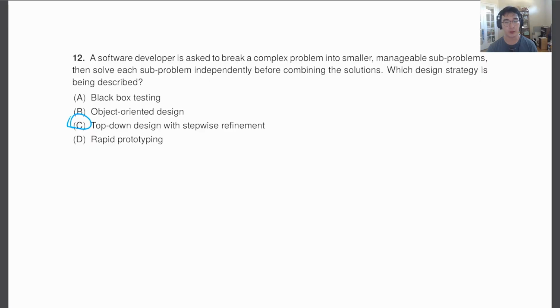Now for question number 12, I do encourage you to put these terminologies and the definitions on your vocab list and make sure you understand them. But once again, suppose you approach this question on a test and you forgot what each term meant. That is when you start looking at the words black box testing, object-oriented design, top-down design, rapid prototyping, and you try to make connections with what the definition actually is. It's okay if you don't memorize the exact definition, but you should be able to, from the words, determine what is supposed to happen. All right, and that is question number 12.